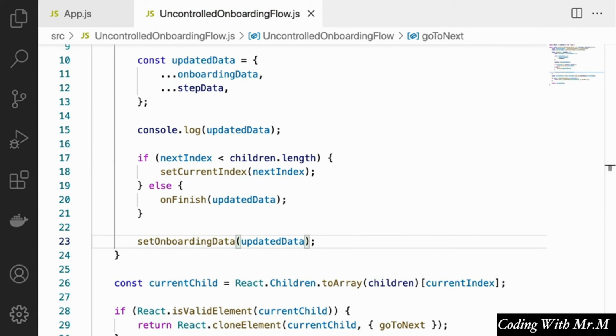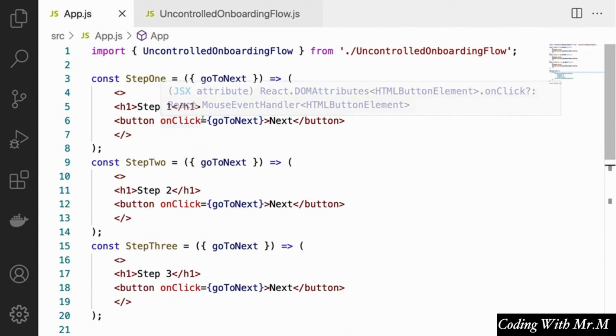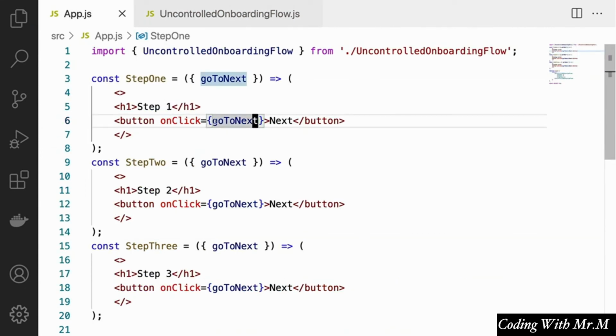All right, so the way this is going to work is each of our steps now is going to call go to next with some object containing whatever data they want to add to the onboarding state. So let's say that step 1 was supposed to collect the user's name. You can go ahead and add an input there if you want and a state. Just for simplicity's sake, what I'm going to do is say anonymous function go to next, and we're going to pass an argument there that says name John Doe.